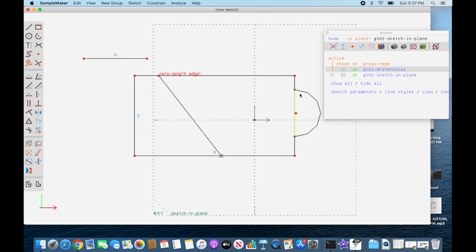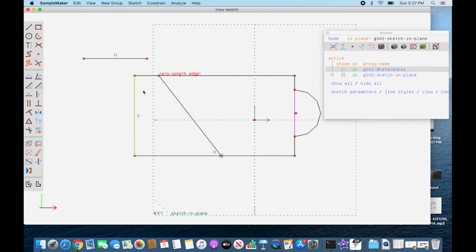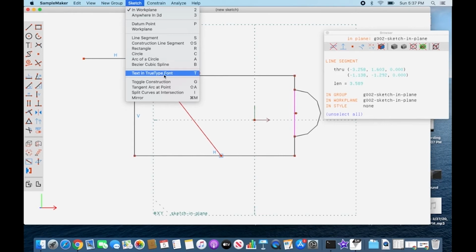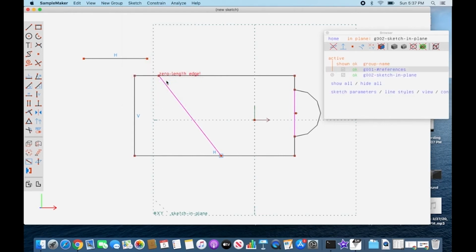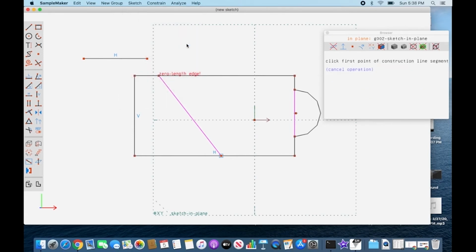If I want to turn some of the segments to a construction, I'm going to use this one here. I'm going to use the toggle construction, or G. That turns that over. I can also just pick a line, go to the menu, or hit the quick key for it. And also remember, if I did Shift S, that enabled me before, if I need to draw a construction line, I can hit Shift S, and then I can go in and say I need a construction line from this point to up here.